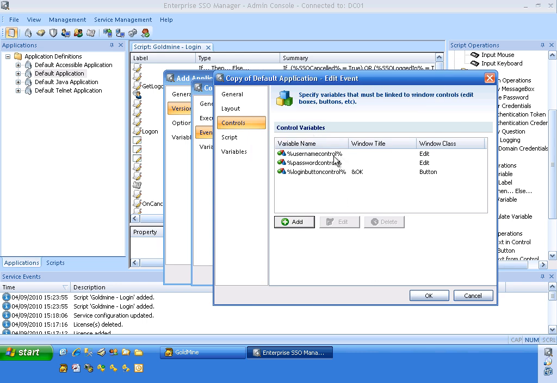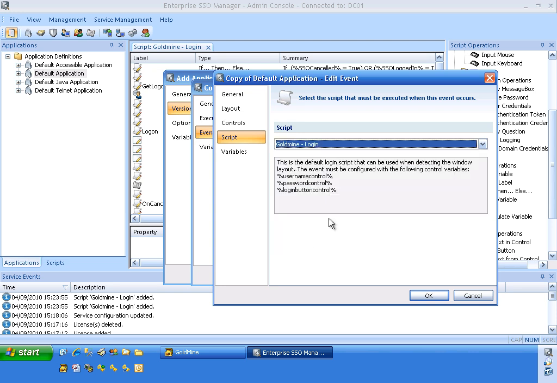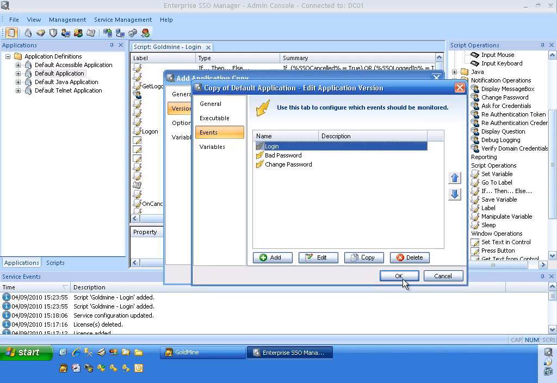Now we have our 3 control sets, username, password, and login button. Now we select the script, which instead of using our default one, we're going to come down to the custom one, Goldmine login. And here in this window, it will also display the 3 variables that you need to set. Username, password, and login. Now we have that all set, so we can exit out.